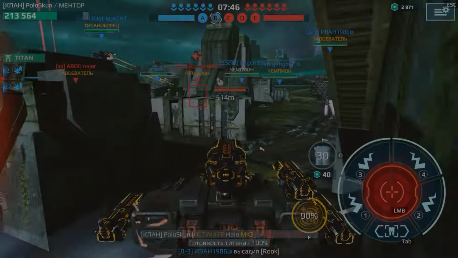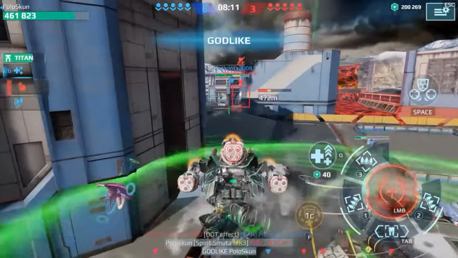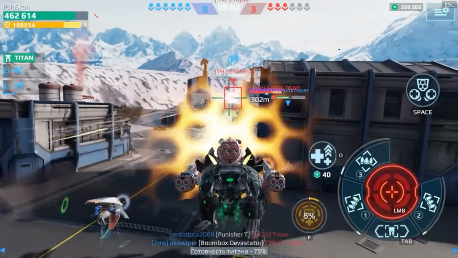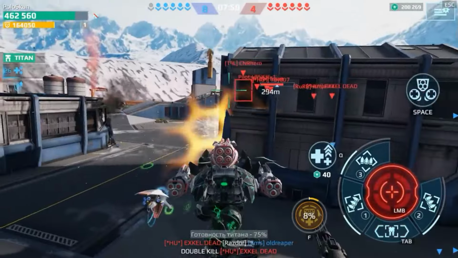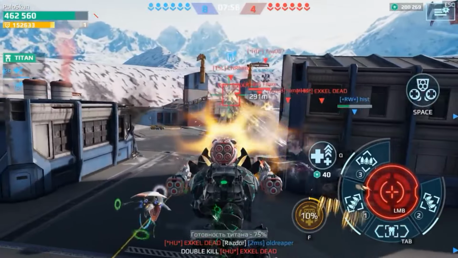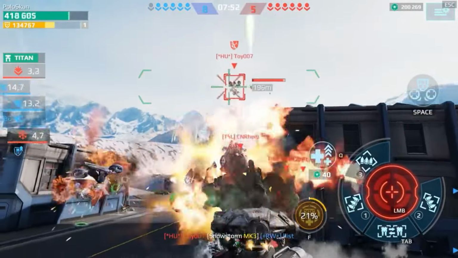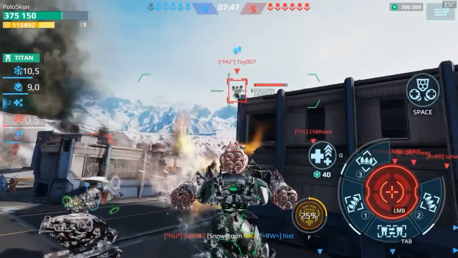First robot is Fenrir. It's good for its durability and it can be increased up to 600,000 units. I think you understand that it will be quite difficult to kill such a robot. However, to get such values, you will need to put the legendary pilot Bernadette Wolf. However, do not set yourself the goal of immediately getting a pilot. When playing in lower leagues, the robot will perform well even without one.